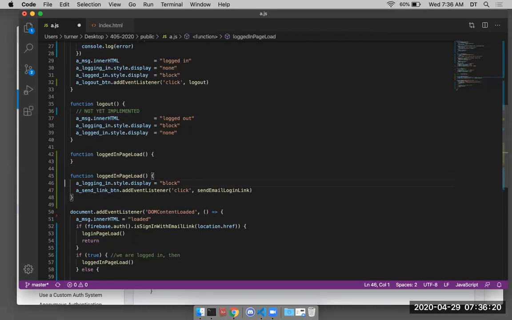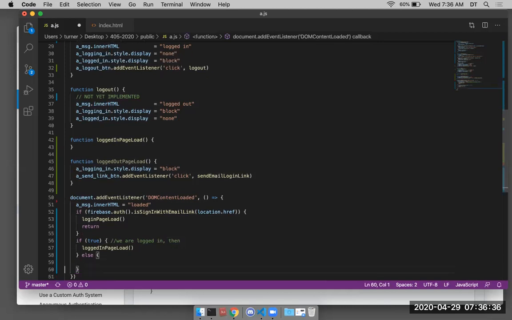This is the not logged in page load. So this is the logged out. This is the logged out page load. And so this would be the logged out page load.